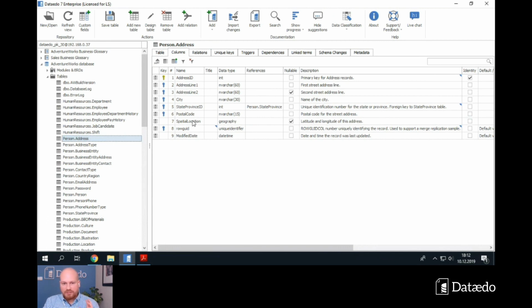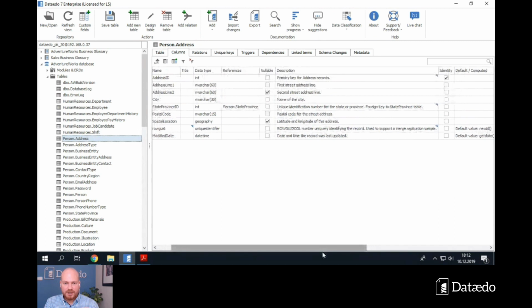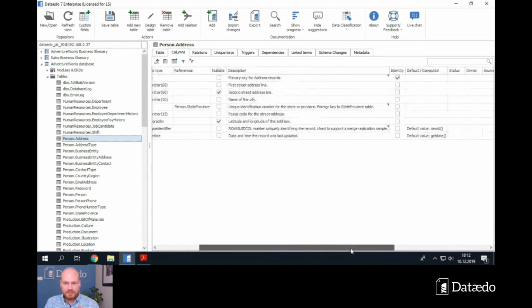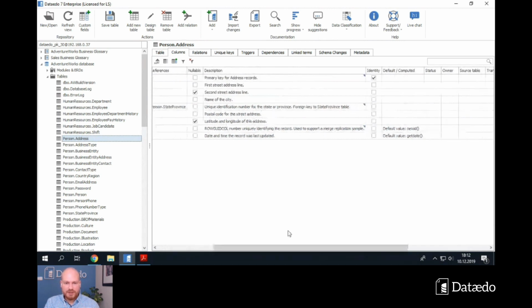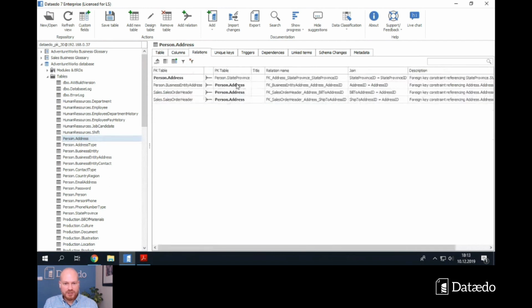See the columns, their data type. I can see the descriptions, which could be imported from the server, and later on you can edit them. You can provide also descriptions in the tool itself. I'll show that in a second. You have also the explanation of relationships.